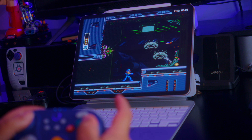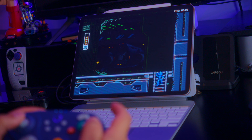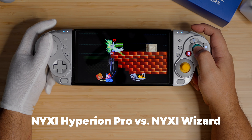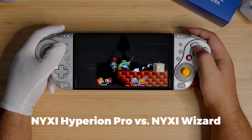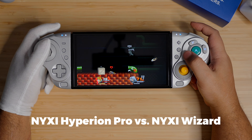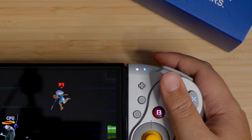The A button is the center-bottom button much like Xbox and PlayStation, but usually your cancel button is to the right of it — that's B. Here B is to the left, and Y and X are tilted to the other side as well. They're reversed because it follows the Nintendo format. It is a different type of controller; it feels different. Much like what I said in my Wizard review, if you want to buy this controller for every other game, you'll have to rewire your brain to some extent. I do believe if you're willing to do that, you'll be hard pressed for a long time to want to use anything else.